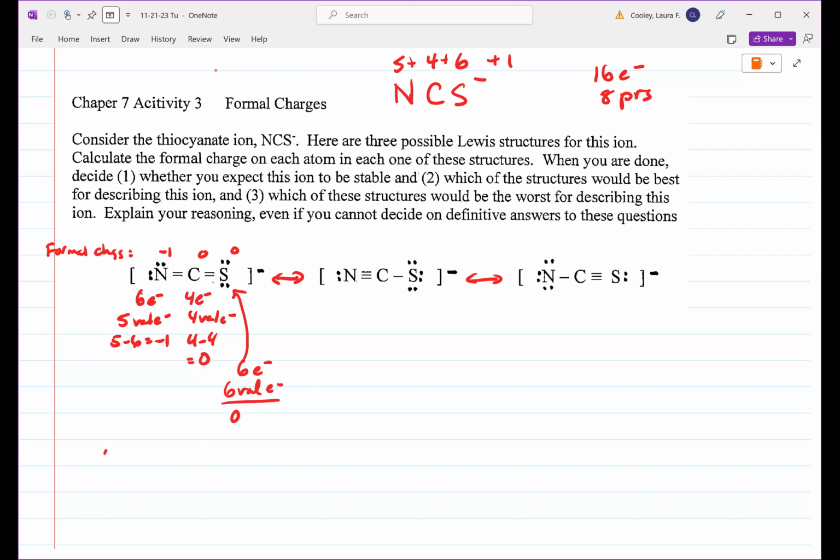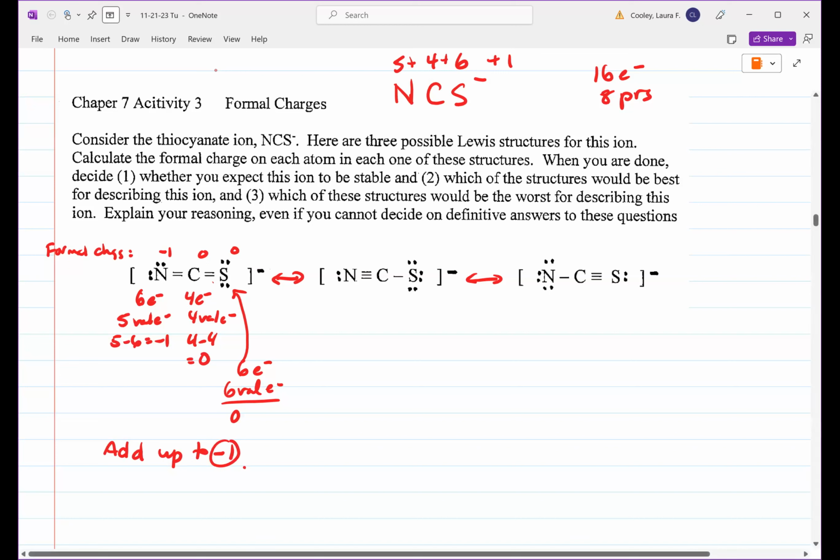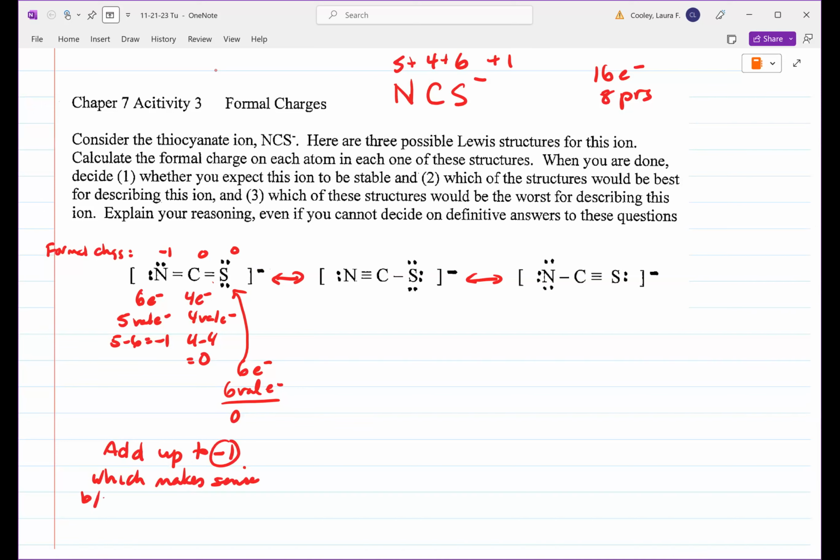Now notice they add up. What do they add up to? Of course they add up to -1. The only thing that tells you is that you didn't make a gross mistake. Like if they add up to -3, then you did something wrong. Okay, they add up to -1, which it has to because this is a -1 ion. That's what that negative sign is over there. Which makes sense, right? Because it's a -1 ion. Okay, now let's go to the next structure here. What about that N? Somebody in the back row, tell me, how many electrons on this N?